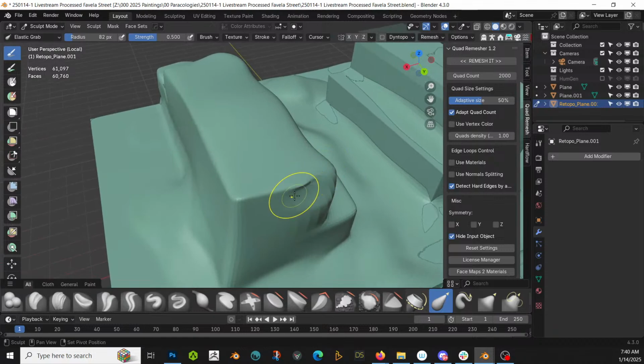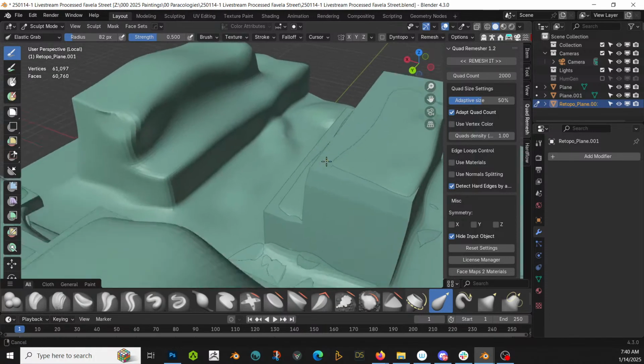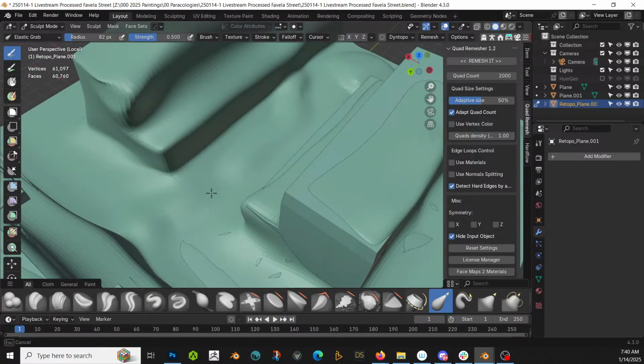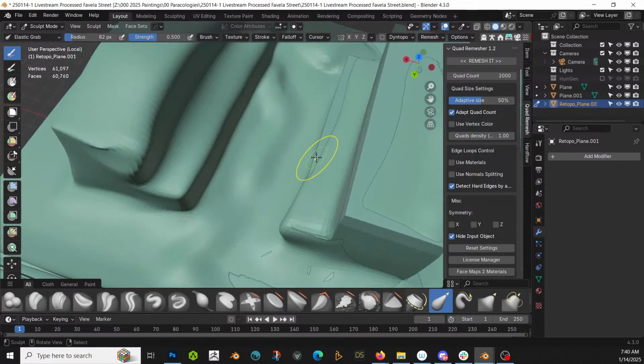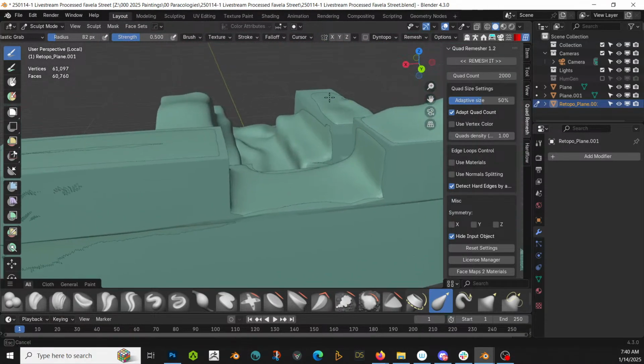Smooth that down. Okay. Up, up. I don't want any of this original building showing. And I want it to be warped, so this is probably a good thing.